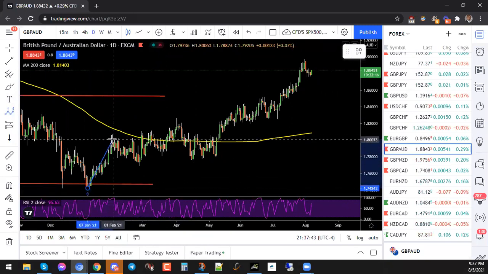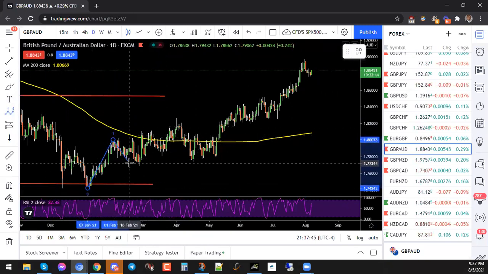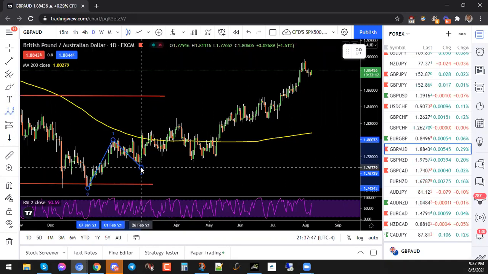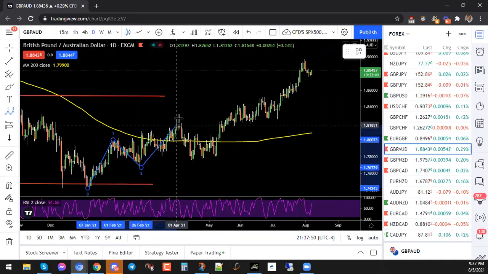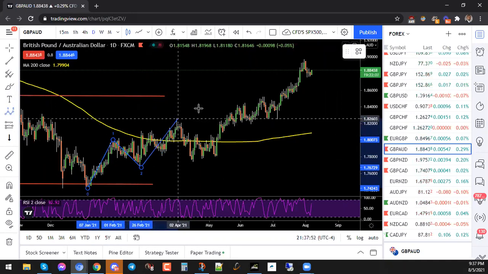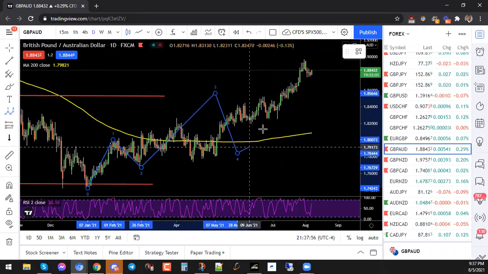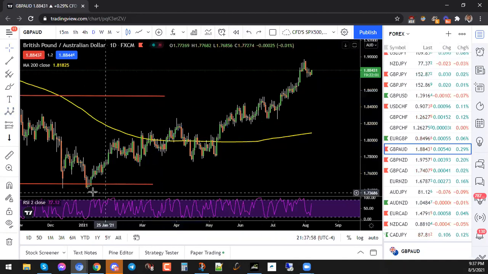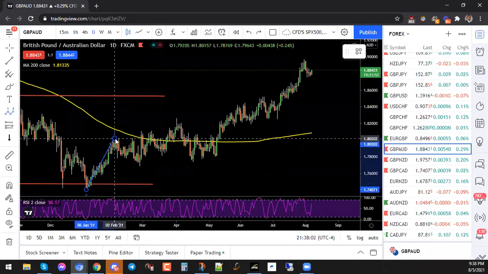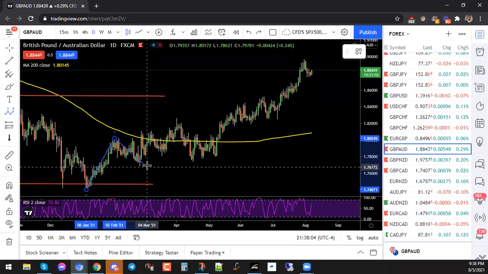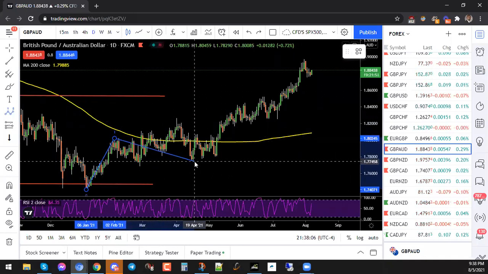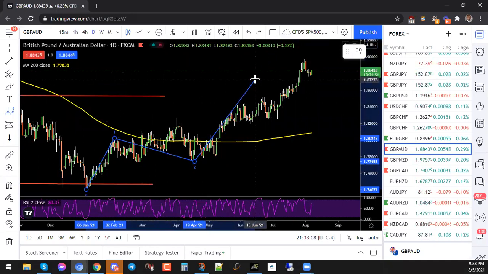So we got 1, 2, then we got 1, 2, 3. Okay, so all of this is actually a correction. Let me just do this over again. All of this is actually a correction. So this is 1. Let me get 1, 2, 3. Good. And that is the correction right there.